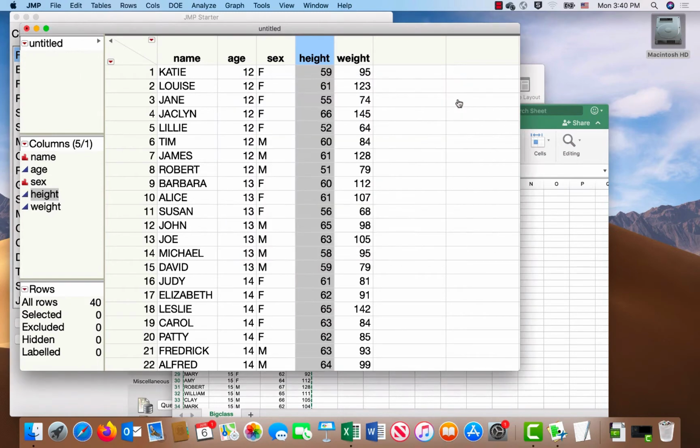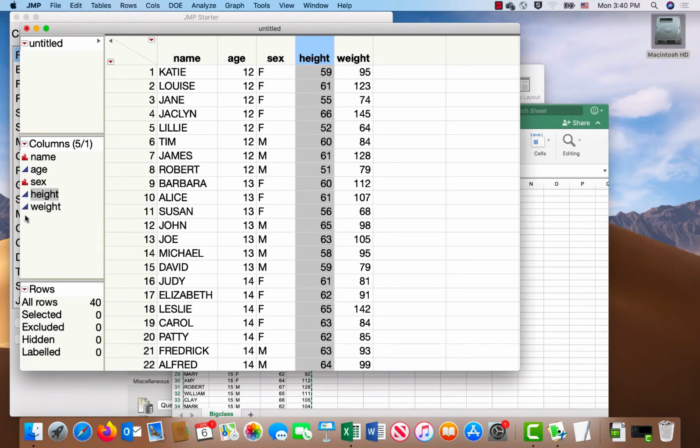You select OK. Now you see that the sign has changed. It is very important that you define data type correctly because JMP will do different analysis based on different modeling type.